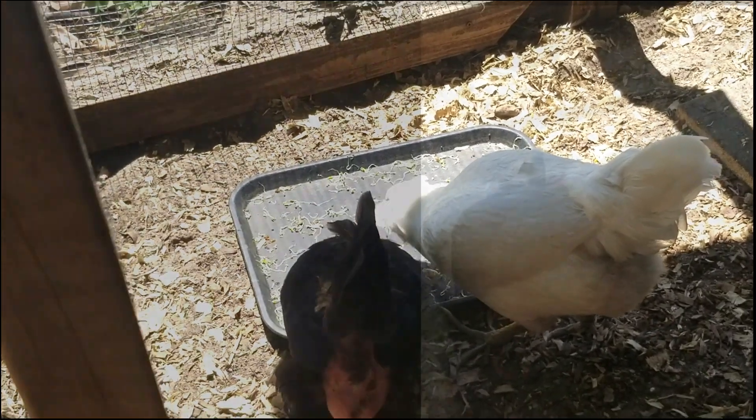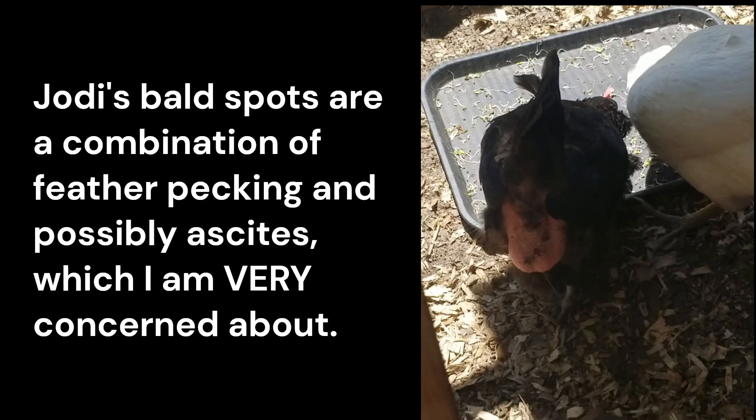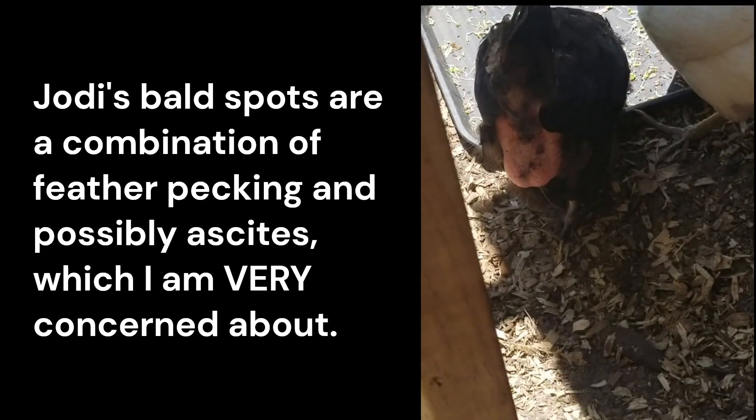There are too many hawks that live in my neighborhood, and they fly overhead quite a bit. Also, one of them, a bearded d'Uccle, can actually fly high enough to go over my 6-foot privacy fence and into low branches of trees as well, and I don't want to lose her.